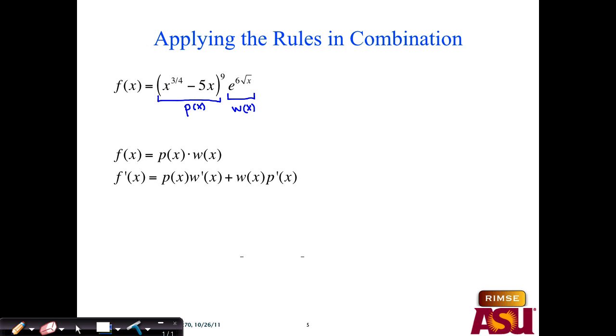From here then, P of x looks a bit like a mess. W of x looks simpler, but both of them involve chain rule. If this were just e to the x, that would be great. E to the x is its own derivative. Yay, we're done. It's not. It's e to the something else. I have an inner function here, something whose derivative I'm going to have to take when I'm taking w of x's derivative as a whole. It's exponential in form, though.